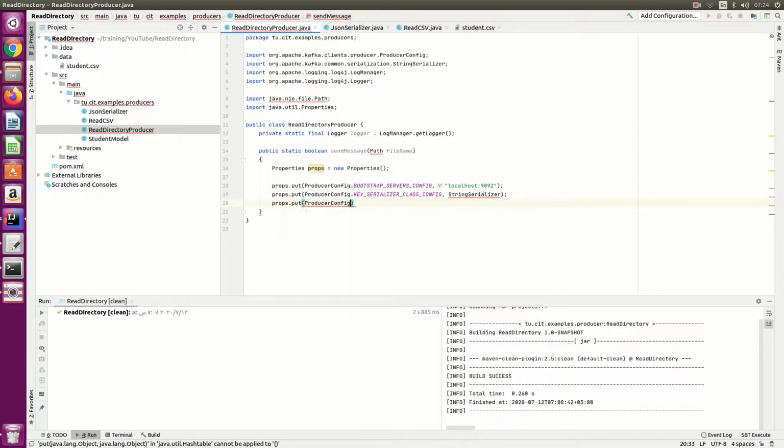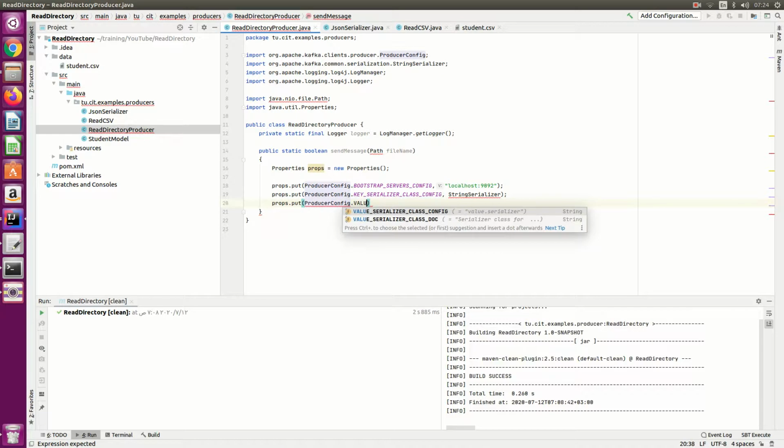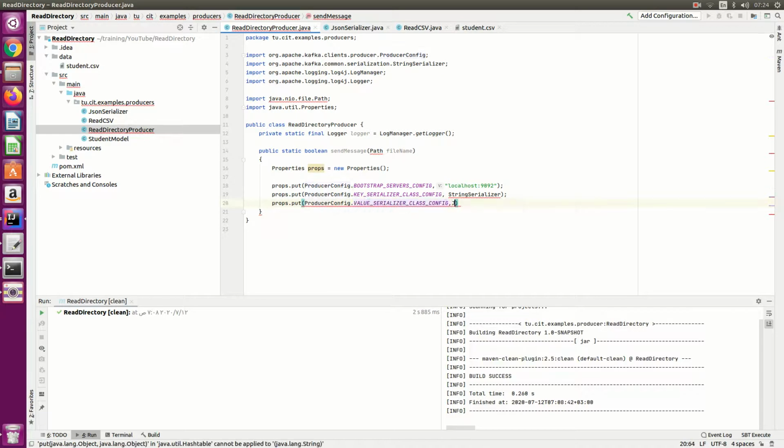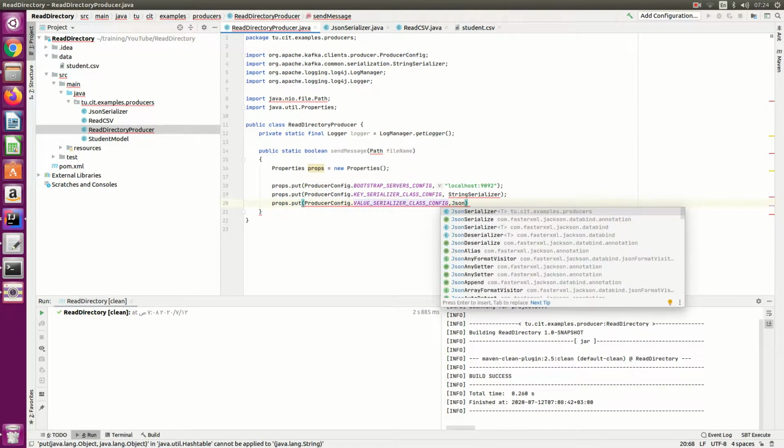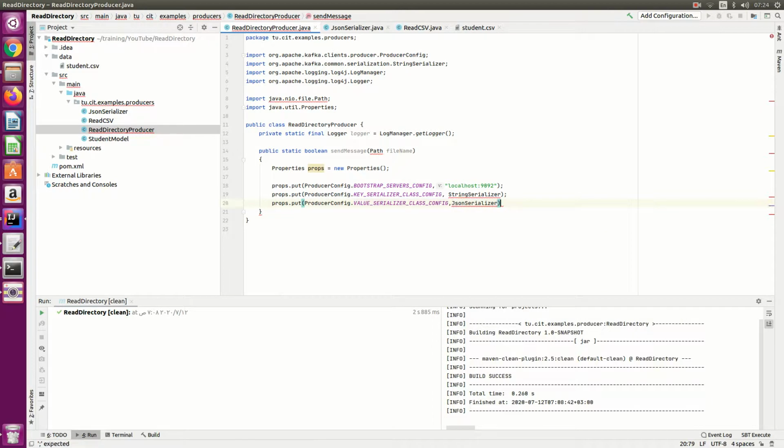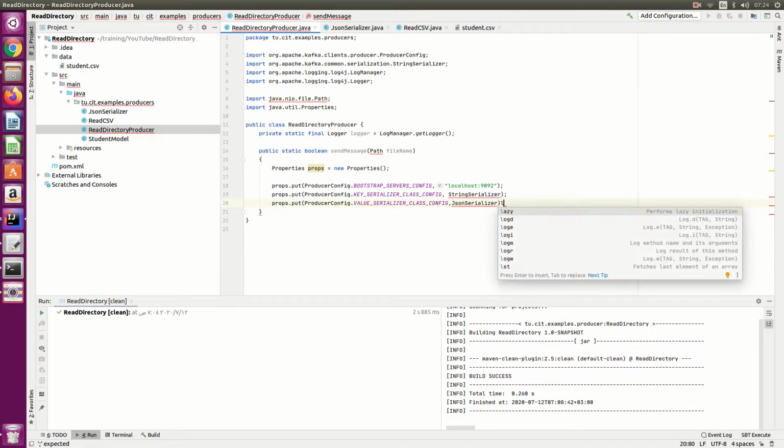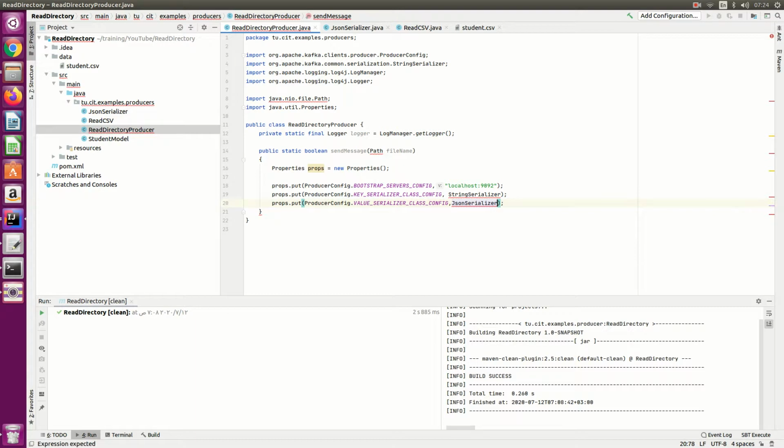ProducerConfig value serializer. Already we have created the JSON serializer, right? That we will use here. We are done with the configurations, right?